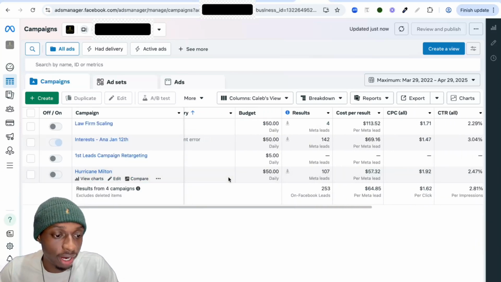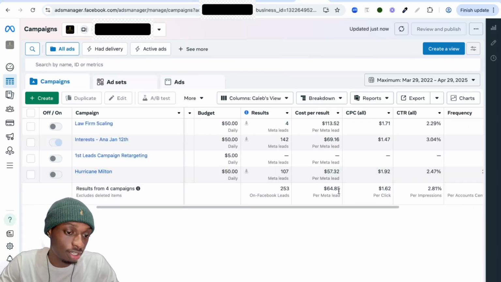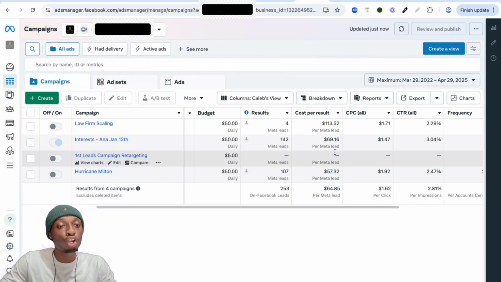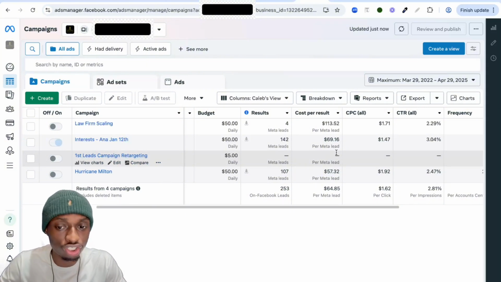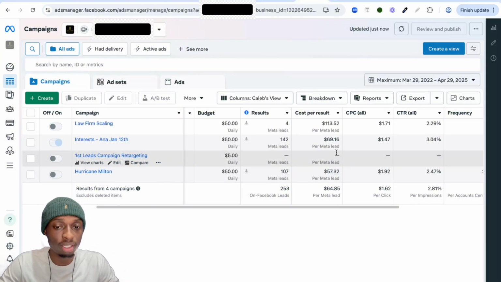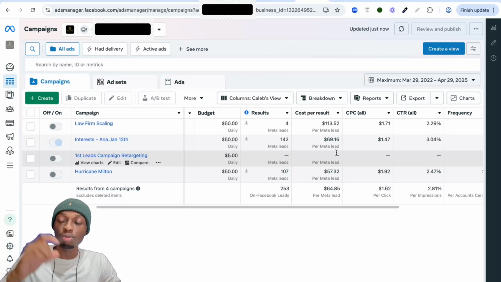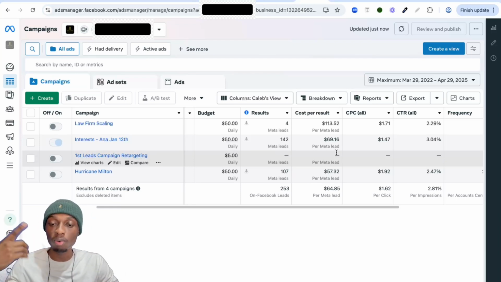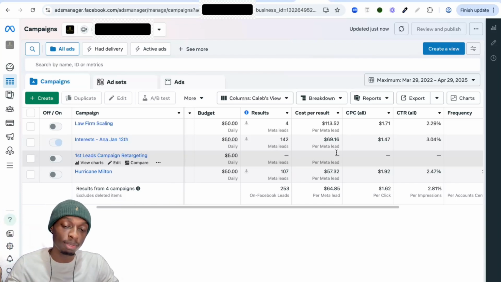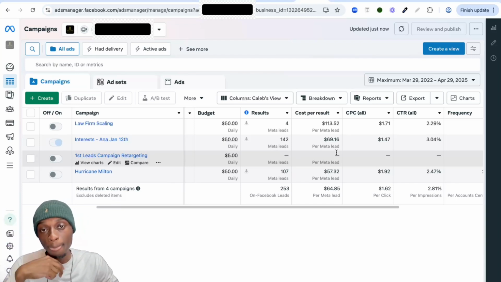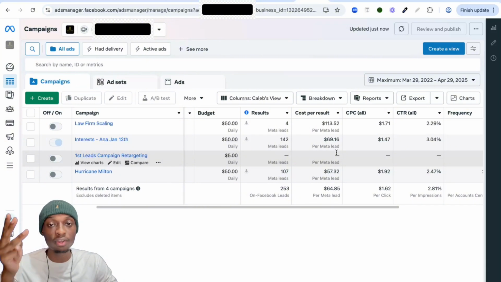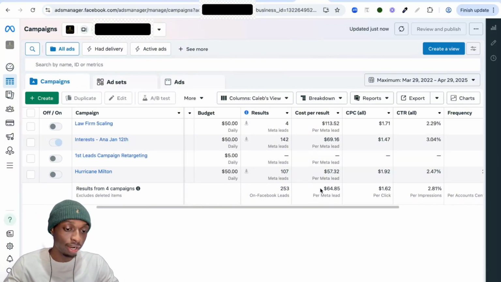I spent about 16 grand and generated about 253 leads. That's about $64 per qualified lead. Now I'll just jump into real quick what I qualify as a lead. We do an extreme amount of filtering, calling out who we want in our ads. We tell Facebook we only want you to target X types of people when it comes to geographic targeting along with their interests. So all of these leads are high quality leads, right?